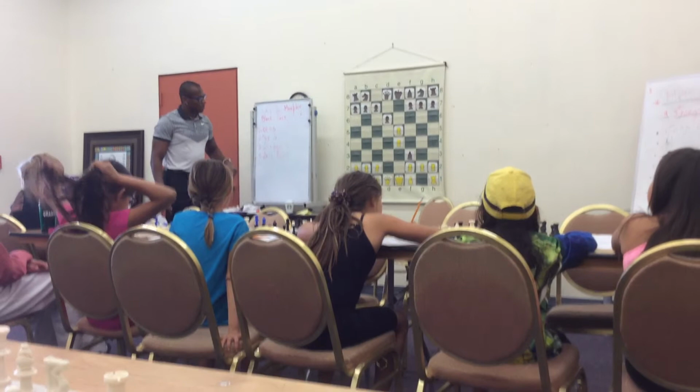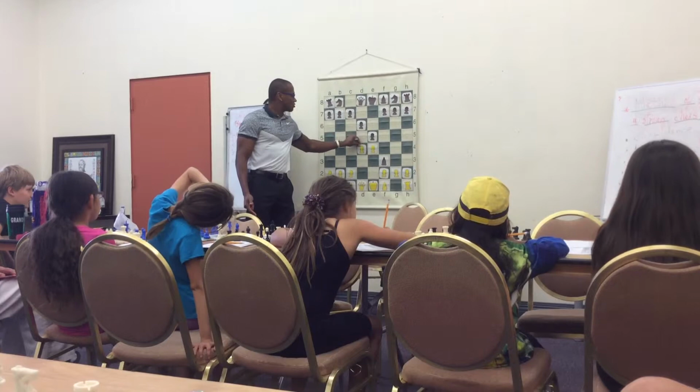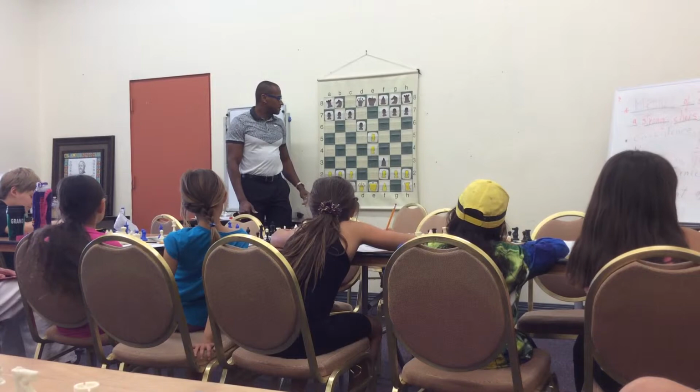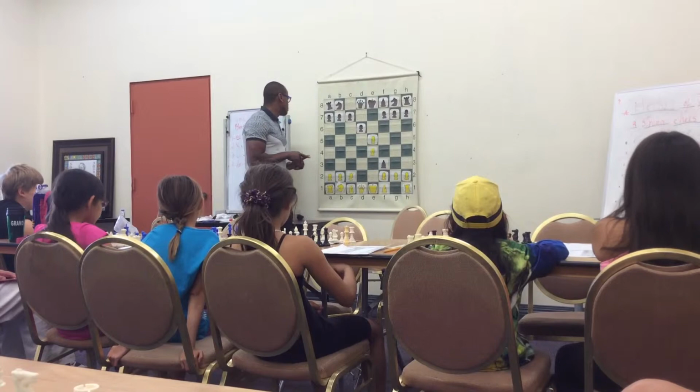You can say only D, because you can say D4 if you want to E5, but it's not another D. It's not another D, you know? So you can say D takes E5 at this point. Now, my question to you is, do you take it with the pawn or do you take it with the queen?